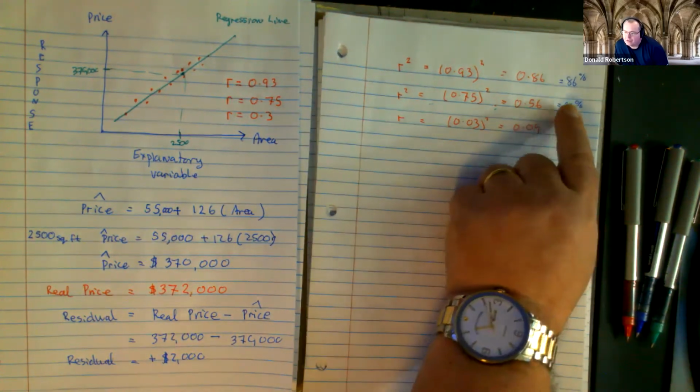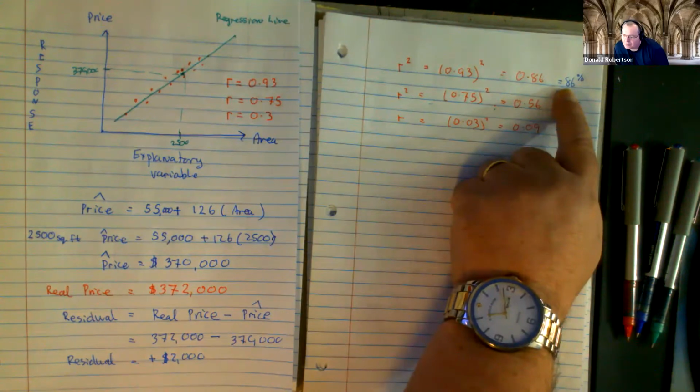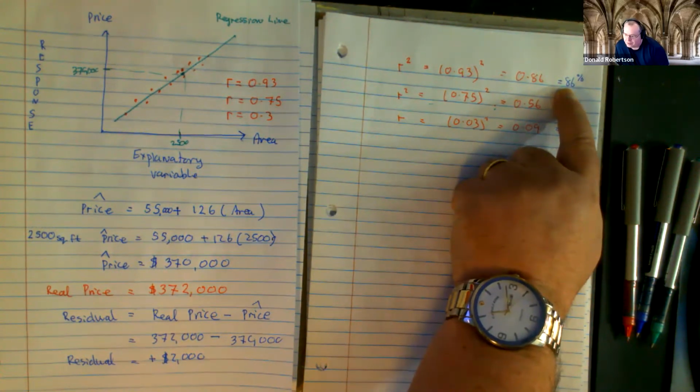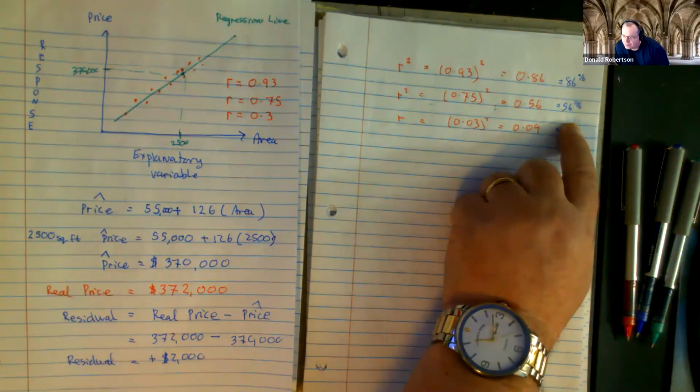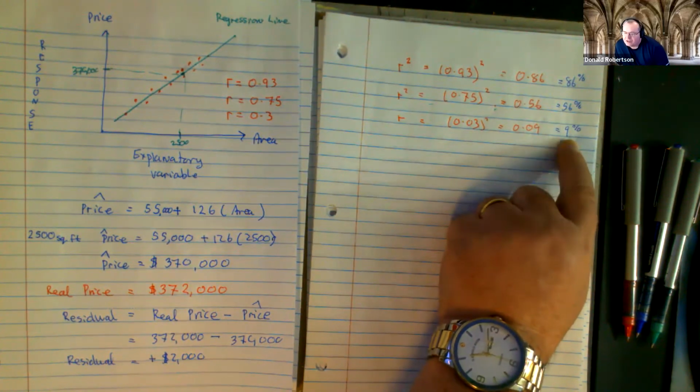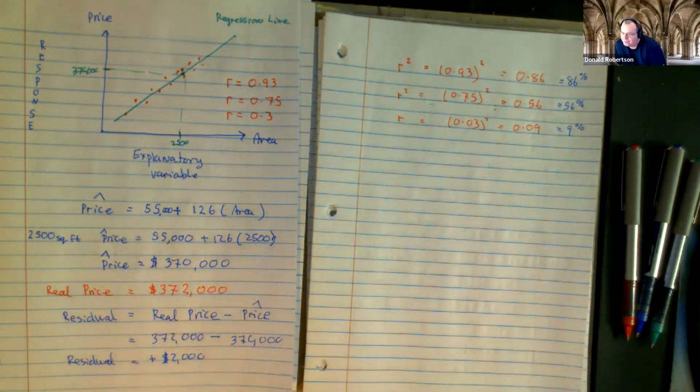So if you were saying, look, 86% of the time I'm going to be right, if you consider right to be plus or minus 2,000 or 3,000. Do you see in this one, it's just a little bit over half the time you're going to be bang on, and the other half of the time you could be 10,000, 20,000 out. In this case here, would you agree almost all the time you're going to be wrong, right? Because if you're 9% right, isn't there an 81% chance that you're miles away?